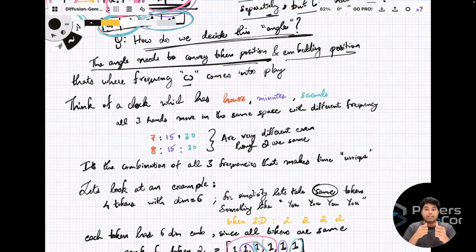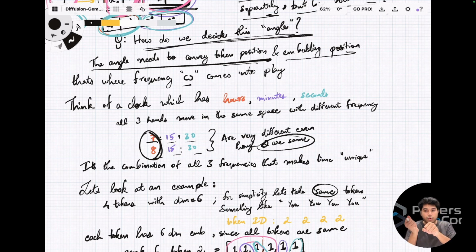But for us to tell the time of the day successfully, we need a combination of all three hands. Say we have 7:15:30 and 8:15:30. Two hands are the same, but this hour hand, which is different, completely changes the meaning.